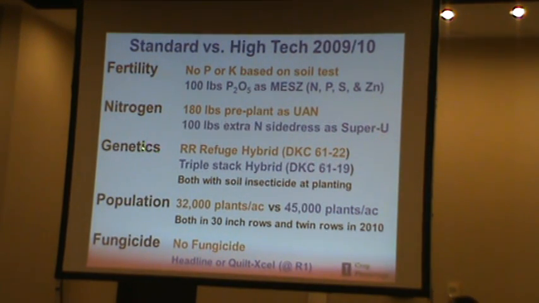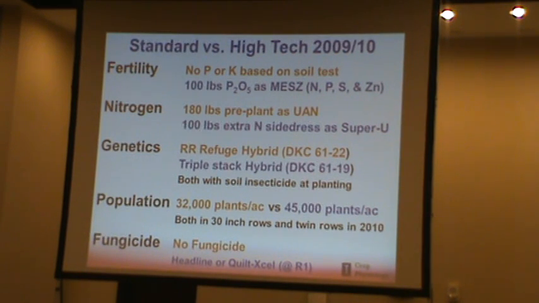On the genetic side, what I'm actually doing is comparing the value of biotech insect protection. So I use the refuge hybrid. I mean, nobody in my state would do that. Well, they would on 20%, I hope. And 32,000 plants per acre, no fungicide. And this is weed-free. I got Bluemax at full rate over this. You know, I can't afford that myself on my own farm, but yeah, I get it for free, so I got it at full rate. It's not weedy out there.